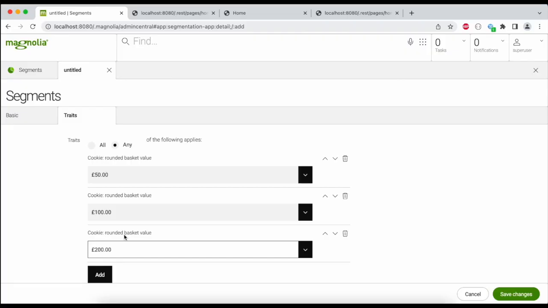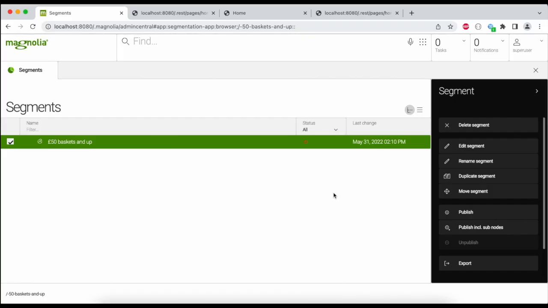And by setting these once, we have them grouped together so we can make changes in the future. If we switch the offer over to be people with a basket value of £75, then we could change these criteria here. And that would then be visible in every personalization around the site that was related to this trait. It also means that we as developers, as administrators, can pre-build segments here and give them to users. They don't need to worry about how people get into these segments. They don't need to know about the different cookie values that are there. They can just be given a segment of people with £50 and above baskets, and they can match up personalizations to that. So we save our changes here.